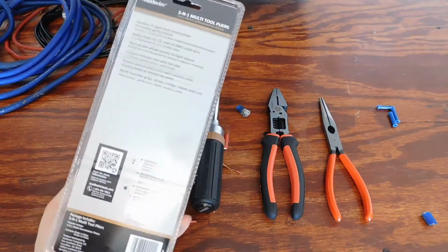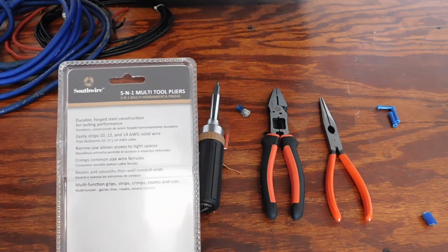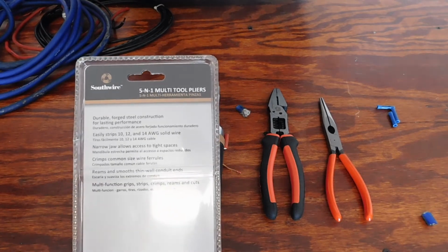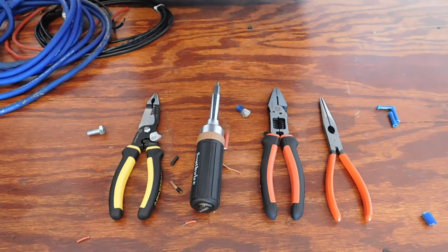But this is the packaging it comes in. It says easily strips 10, 12, and 14 solid wire. Narrow jaw allows access to tight spaces. Crimps common size wires. Reams and smooths thin wall conduit ends. Multifunction grips, strips, crimps, reams, and cuts. So it's a great tool overall.